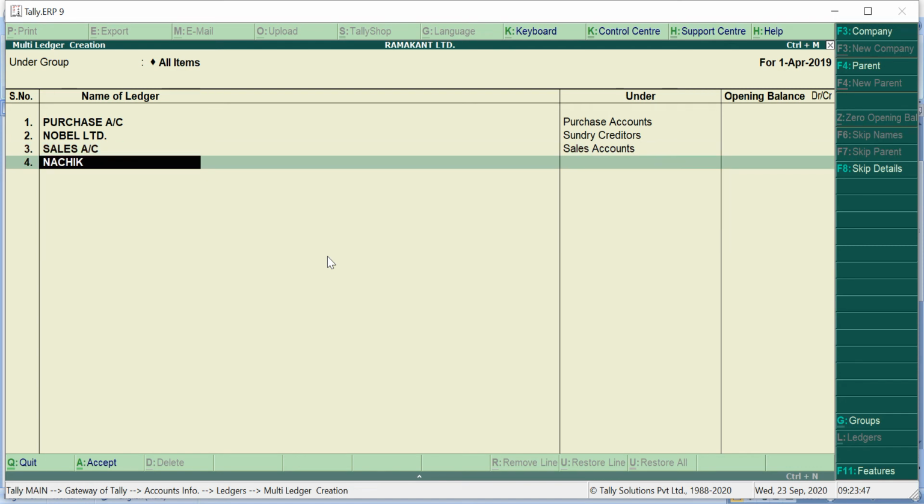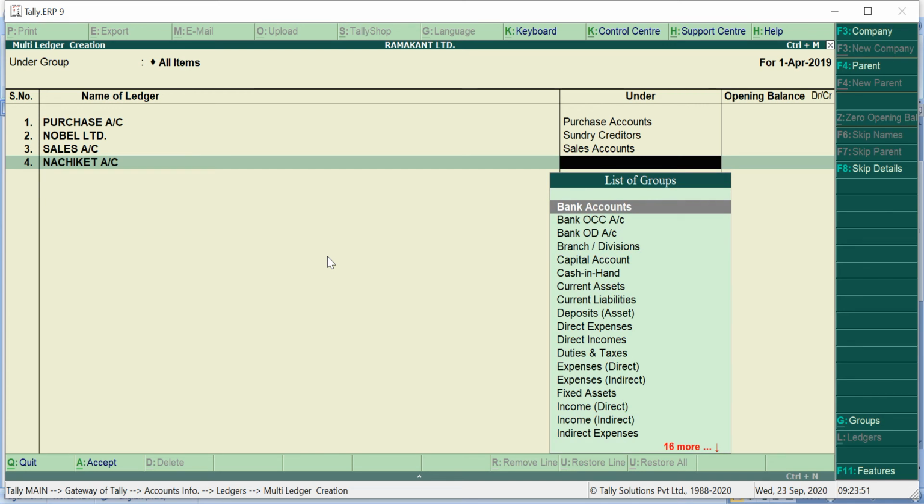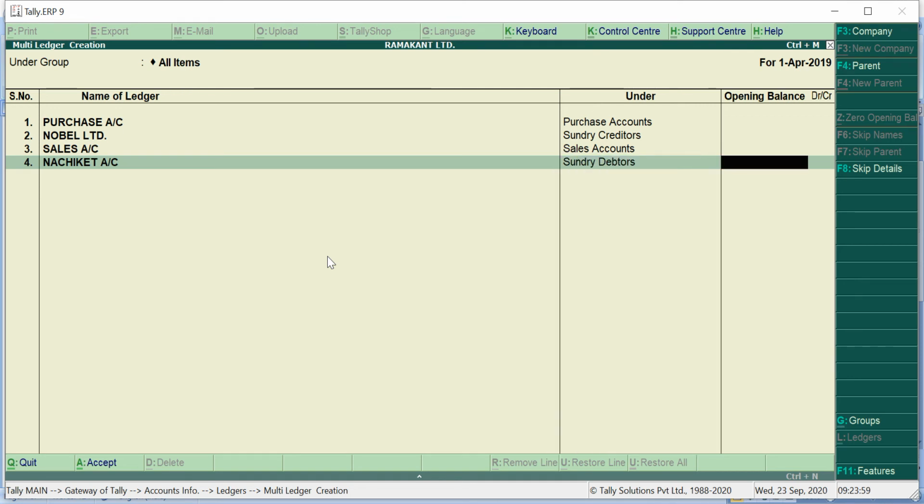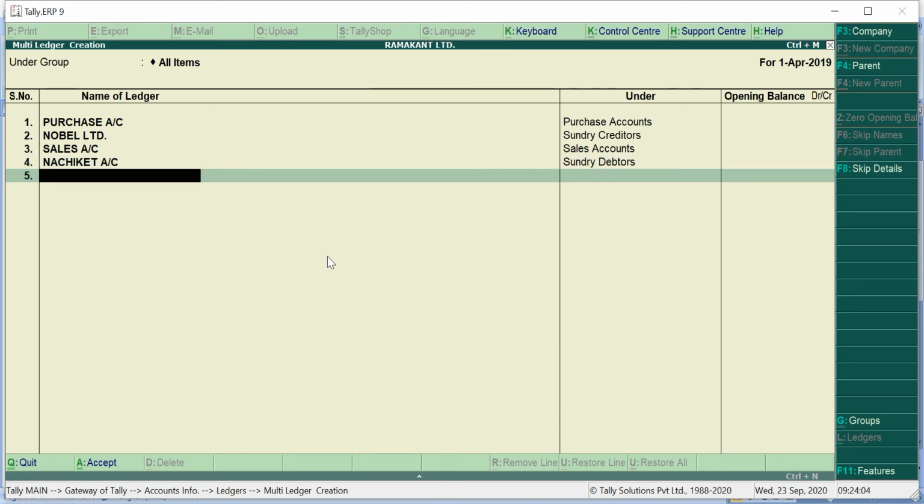And fourth account is Nachiket. We are selling to Nachiket. Okay. So Nachiket is our customer or debtor. We have a group called sundry debtors. Under that you have to classify. 4 accounts created.